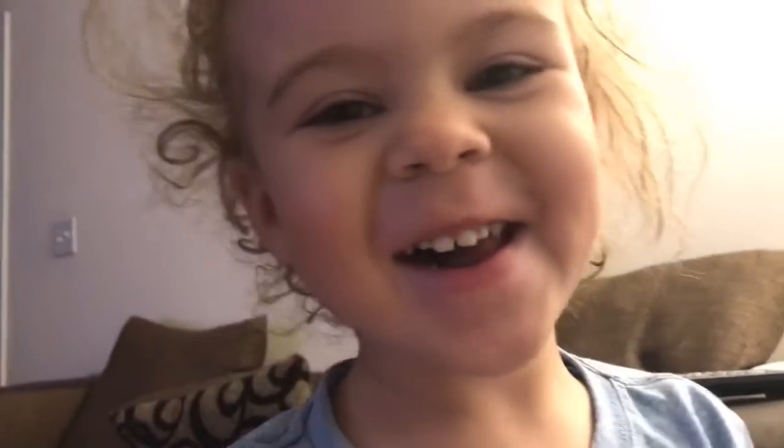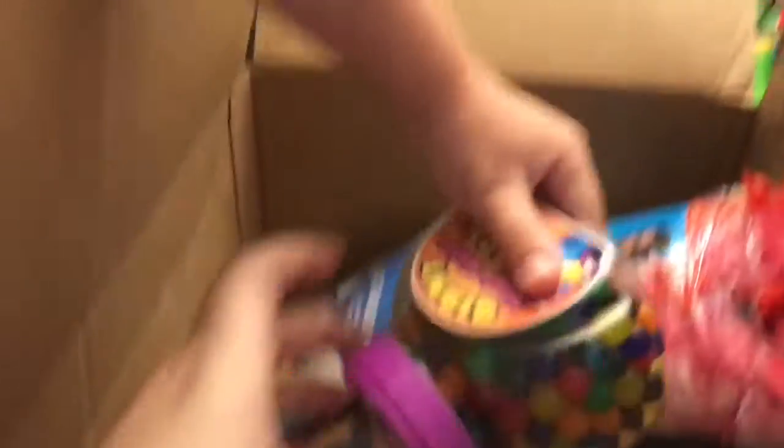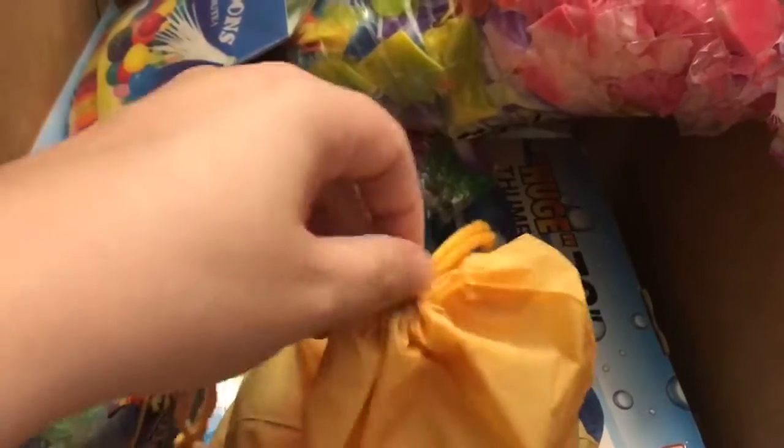Everybody wants to grab this mask. He pretends he's shy but he's not. We also have some more Orbeez — I haven't decided what we're going to do with these yet. These are the small ones, and these are the big ones — this one's just like double large! And these are the circle blocks I showed.